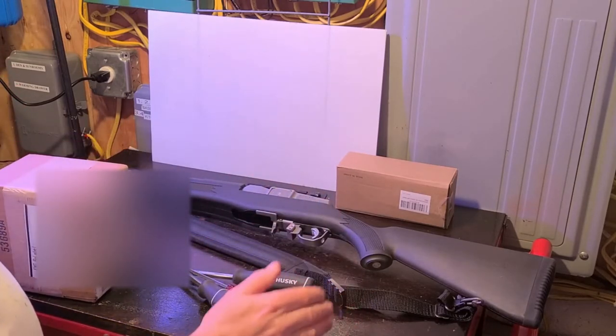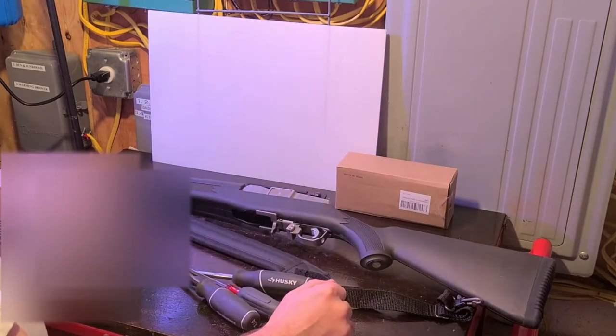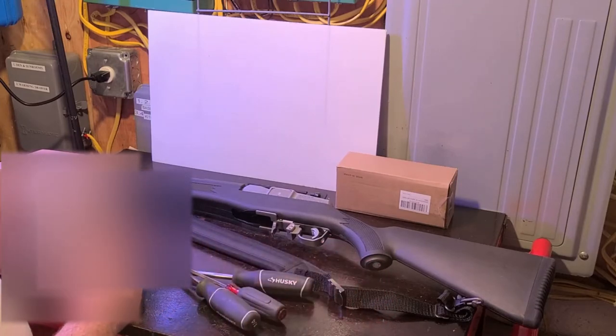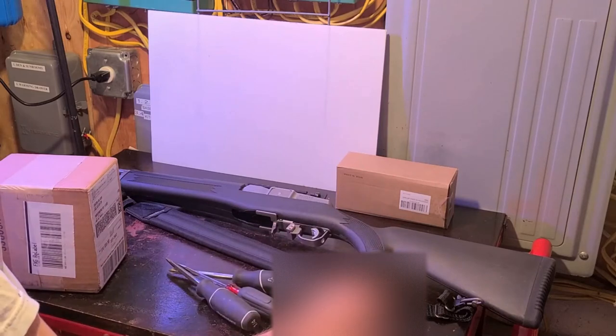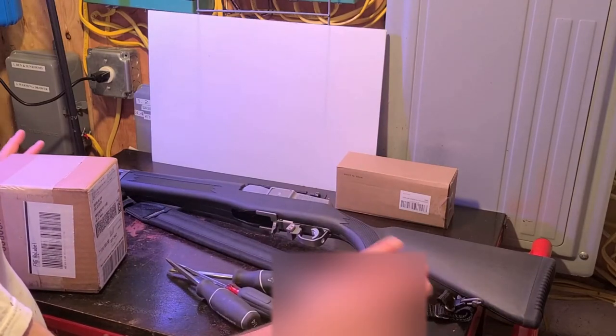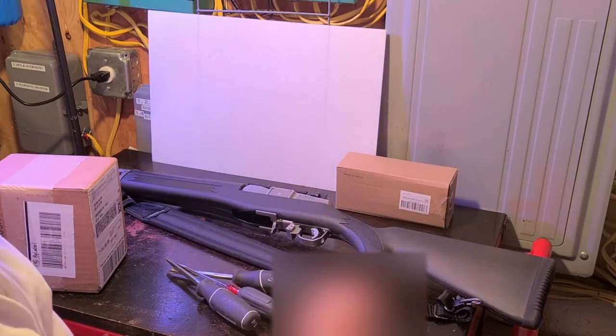So I got this. Because of the limitations on what you can have, we keep it legal, but there are things you can add. You can add an adapter at the bottom, which I purchased, so that you can put a bipod on there. What's good about the Ruger Mini-14 is that it's legal. There are different versions of it, without any features. If it's featureless, no screw-on choke in the front, I think that's an issue. I think you can't have a threaded barrel because you can't fit a silencer. But basically, with all the other limitations being met, I have the model number on my other video of which one is legal in New York.